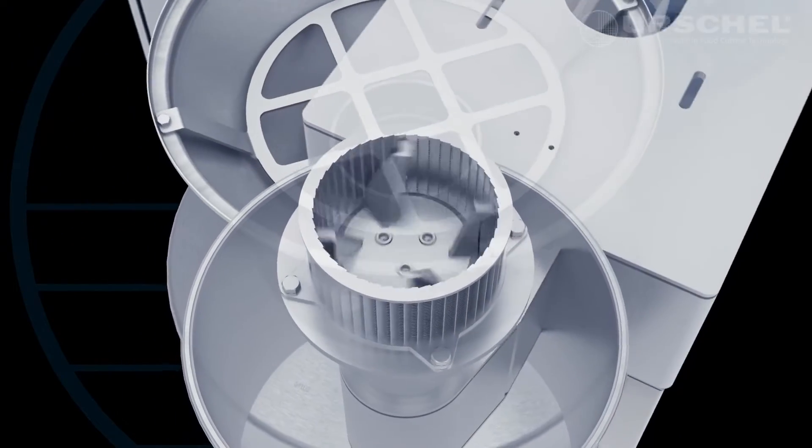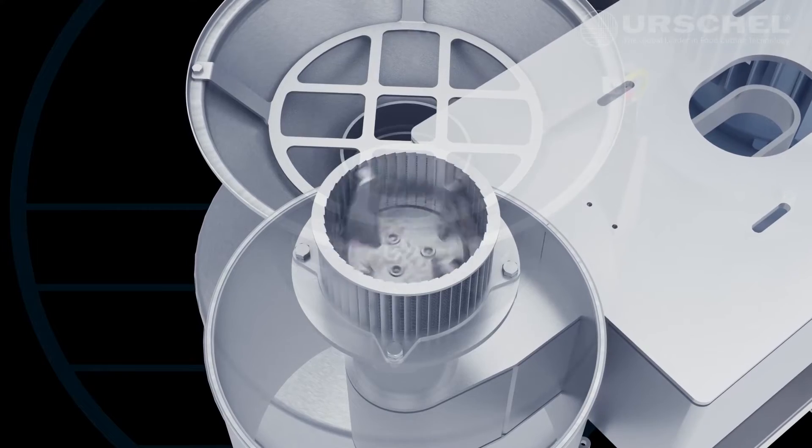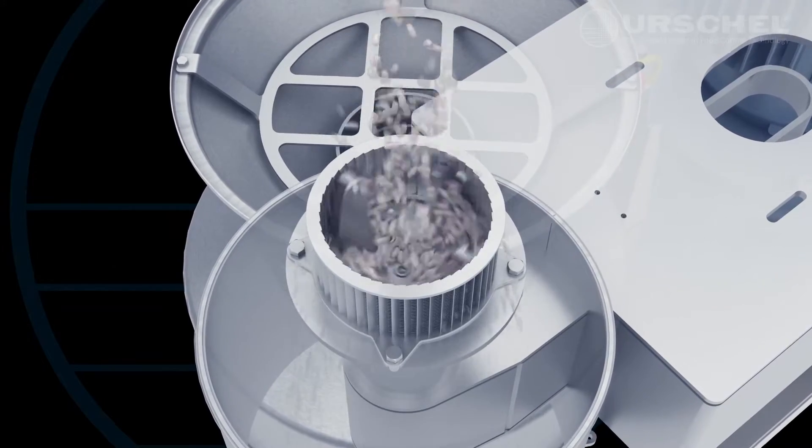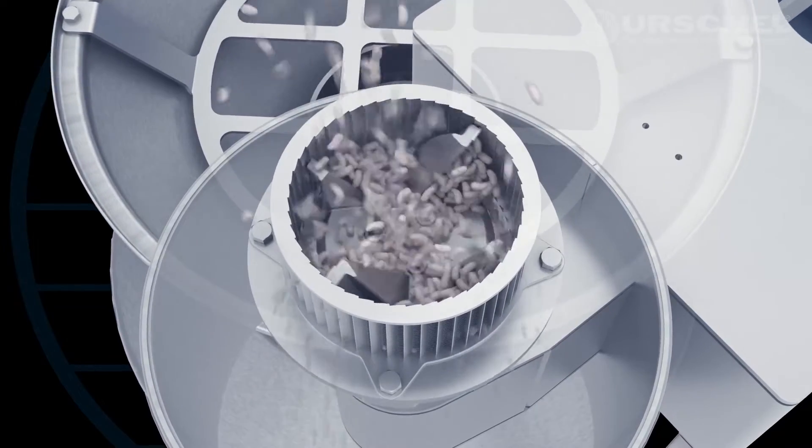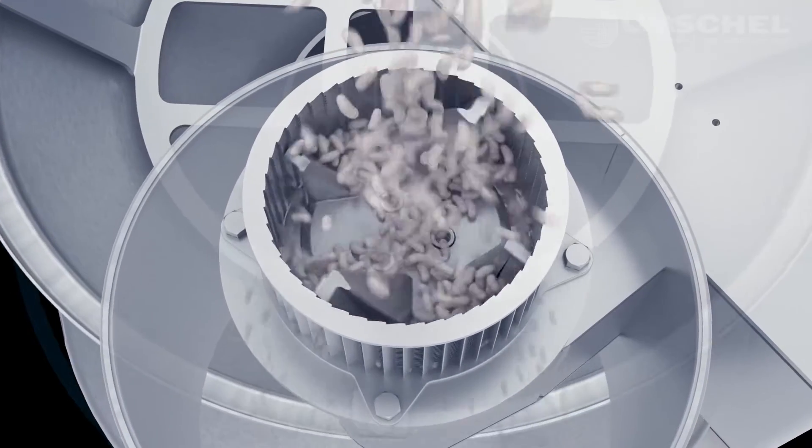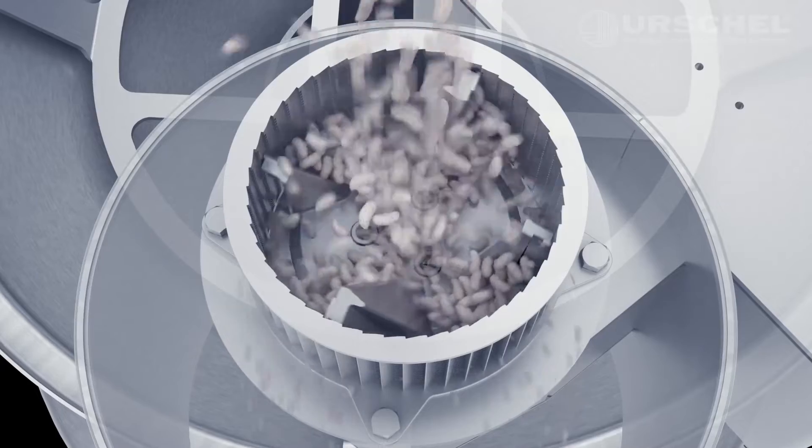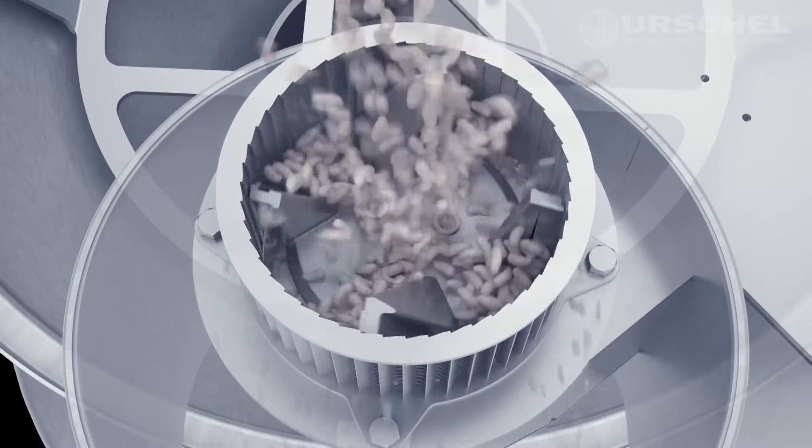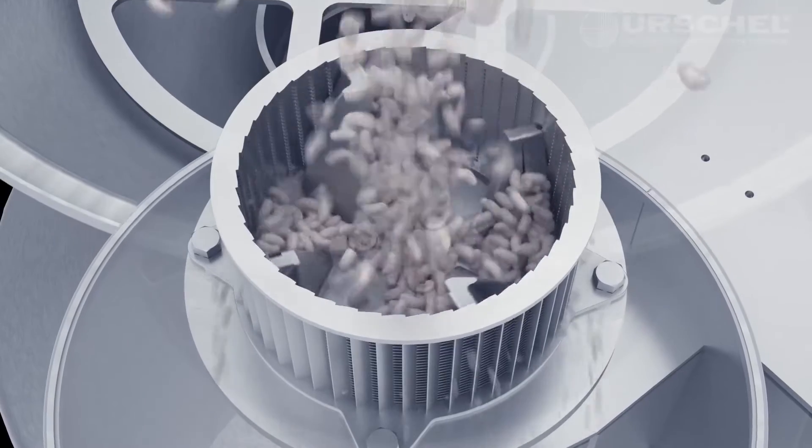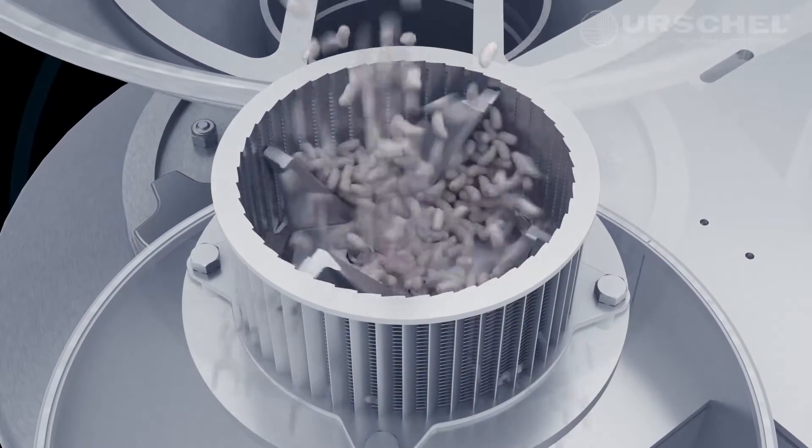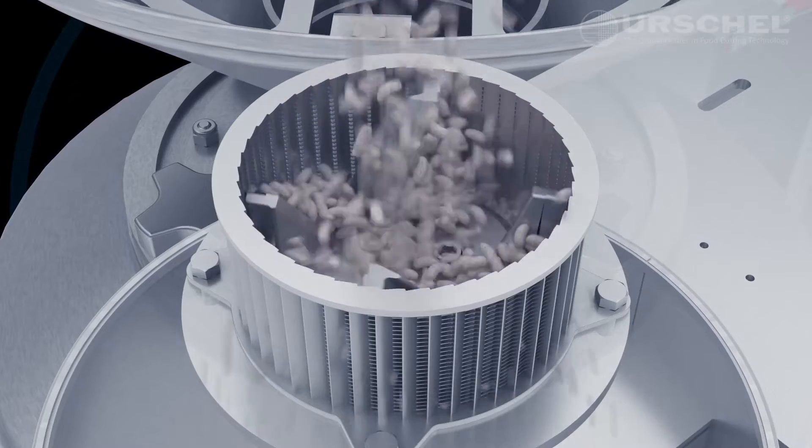Product is guided to the high-speed rotating impeller. When the product reaches the impeller it revolves at a high speed inside the cutting head which creates centrifugal force and propels the product outward to the impeller tips and past the edges of the vertical knives. Small portions of product projecting into the openings between the separators are cut off by the spaced columns of vertical knives.